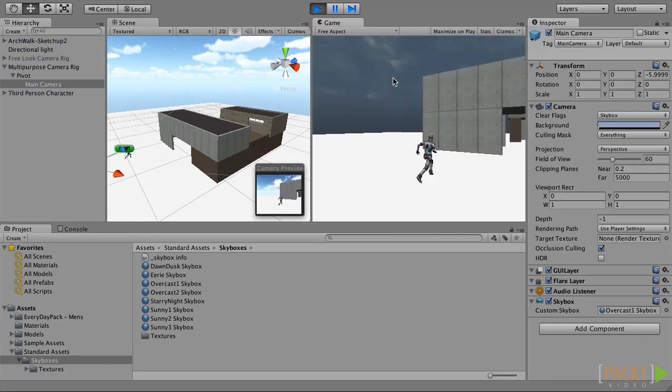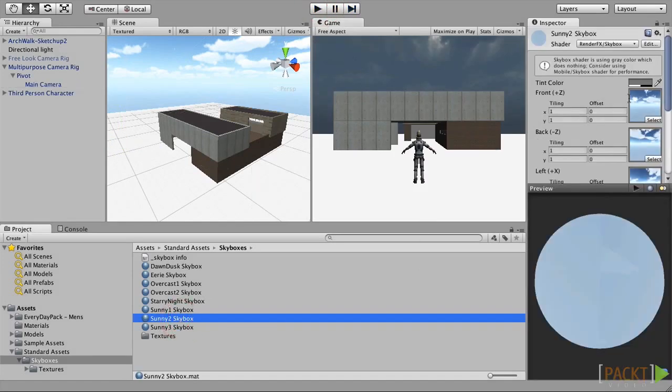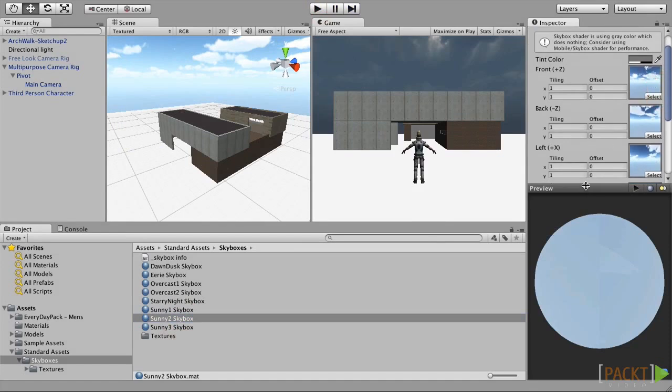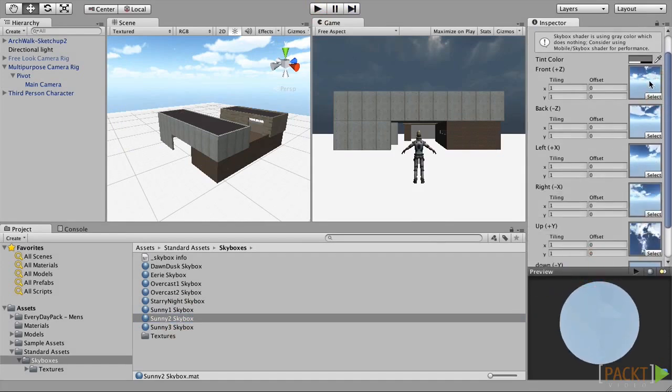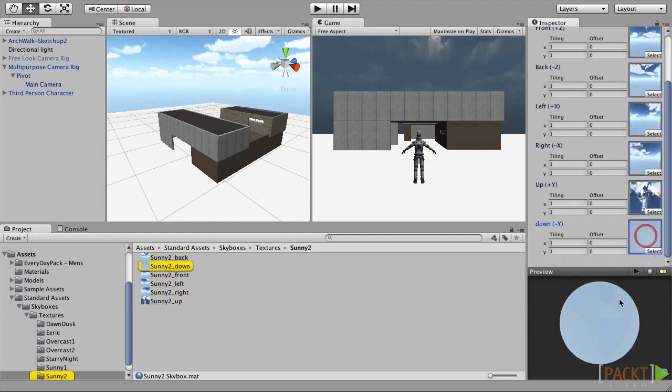This method can be useful when you switch between cameras in a scene as a means to toggle between different moods or environments. If we look at one of the skyboxes into detail, we can see that they are composed of 6 images that connect seamlessly at their edges, one for each view direction: up, down, left, right, front, and back.